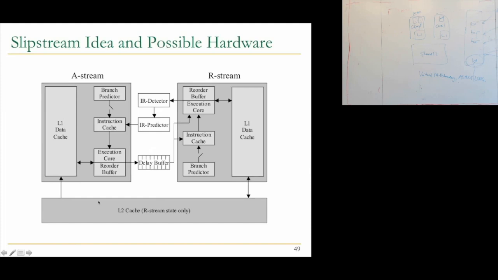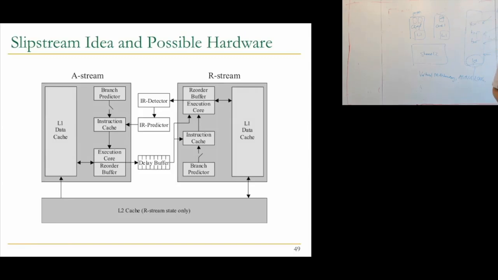The advanced stream fetches data into the L2 cache, and the R stream can read data from that L2 cache. This is an old paper, and it talks about R stream state only, but you can actually fetch data into the cache such that the R stream's caches are warmed up by the time it gets to the instructions that are needed. So that's the basic idea.